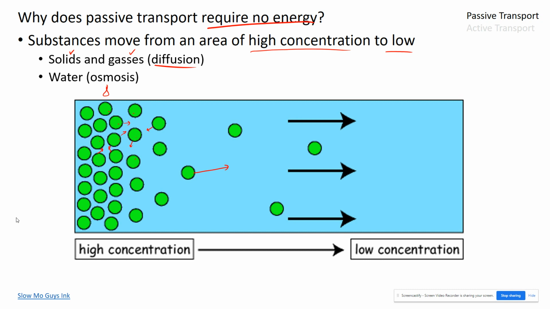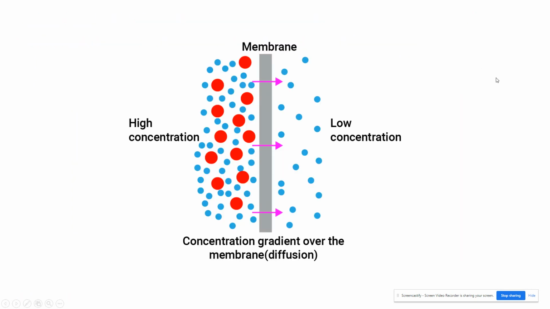The next case of diffusion is water, and actually water is a special case. And so if these green things here are water molecules, and they are moving around and going from high to low concentration, that is called osmosis. But the concept is the same, that if water is highly concentrated in an area, it will spread out just like the solids and gases. So both of these are passive transport, so they require no energy input. That's a very key idea for this.